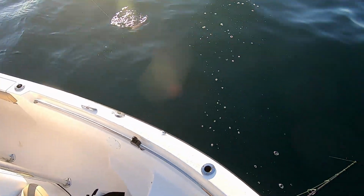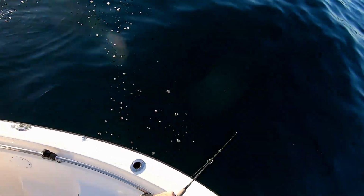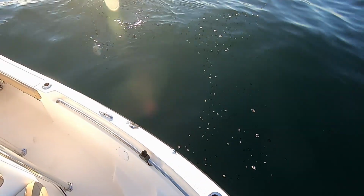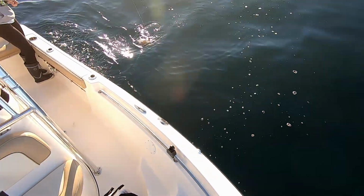What do you got? Oh, a parrot. We'll keep that. You want to keep him? Actually, I'll have to measure it, won't I? It's a blue throat wrasse, so... No, what is it? Parrotfish. Big one.